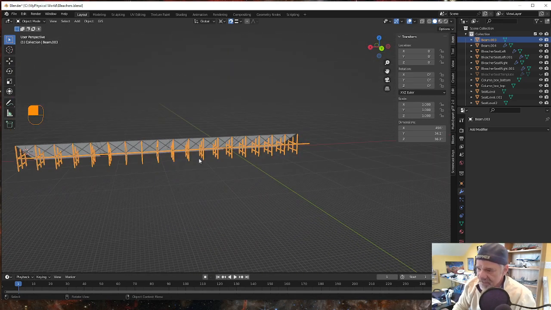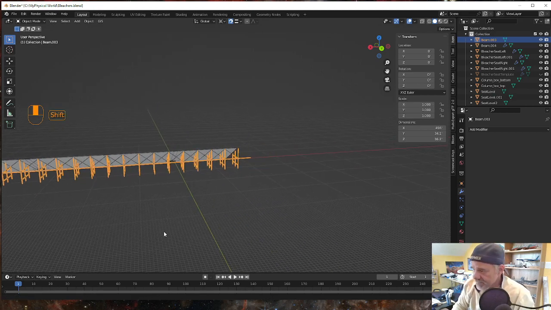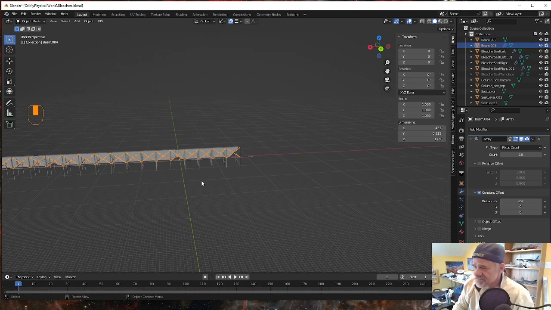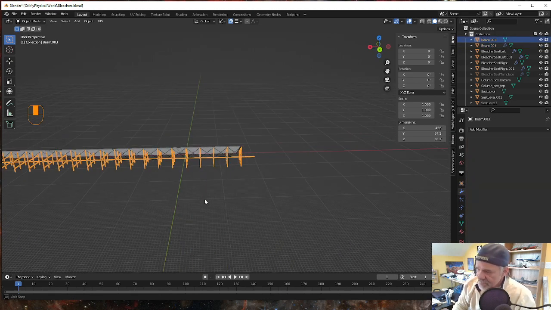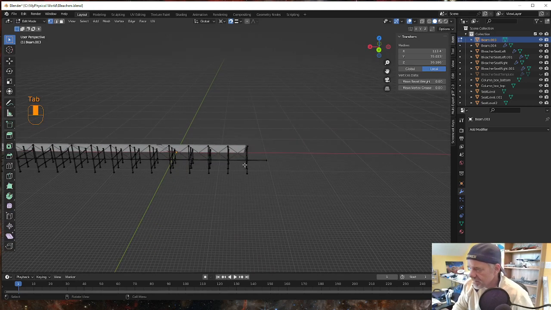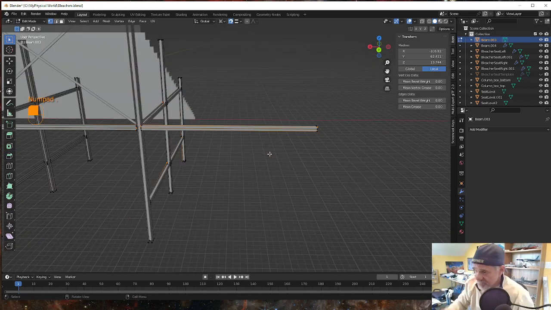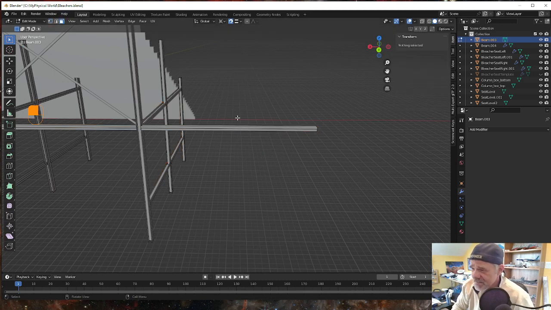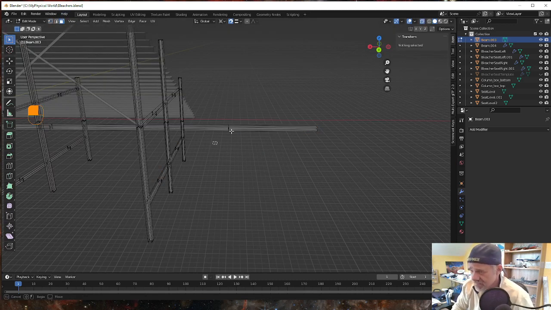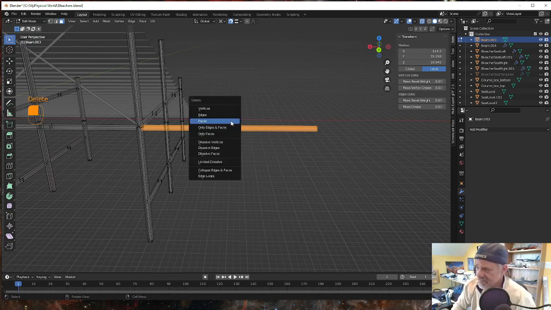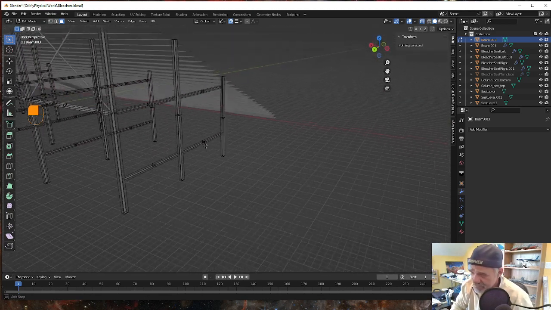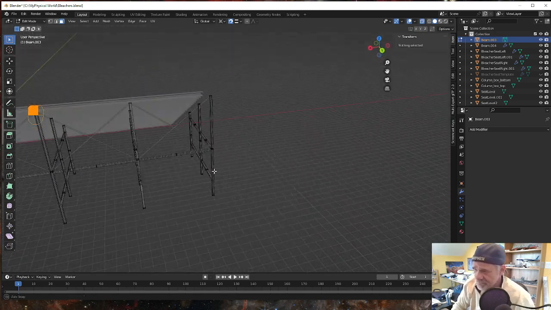All right, so what we're doing next is we have this extra piece, so I'm just going to select our object that has that in it. Oh, actually, they're all in there. I forgot, I did those members the same. The cross beams are separate. So we're going to select our main part, go into edit mode and select these. Hit period to zoom in, and let's do face select, ghost, and select that and delete it. Do I have the profile? Nope, I don't have an ends on there, so we're good.